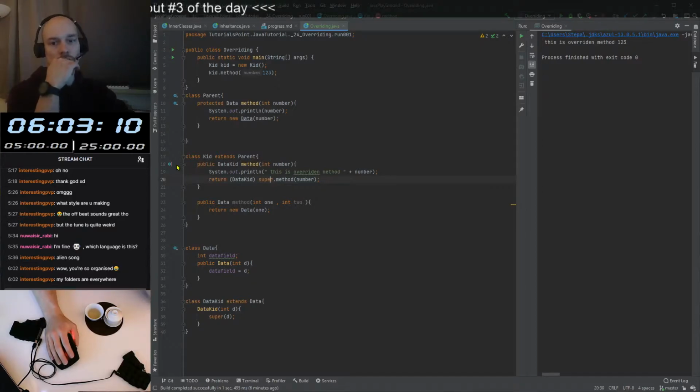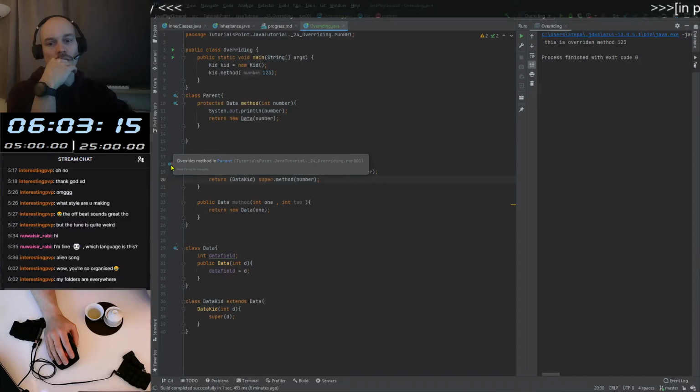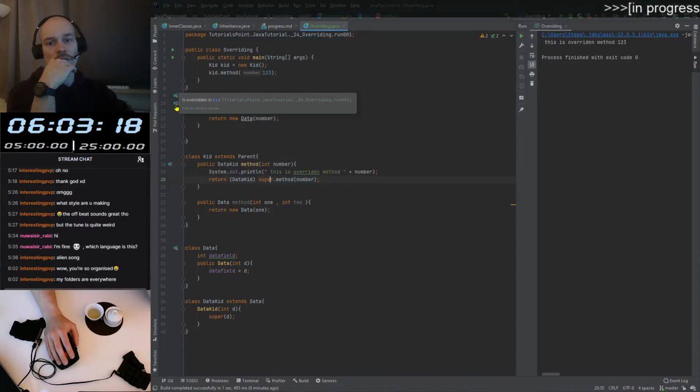And IntelliJ is so kind that it shows us that this one overrides a method. It shows that this is overriding in the kit.